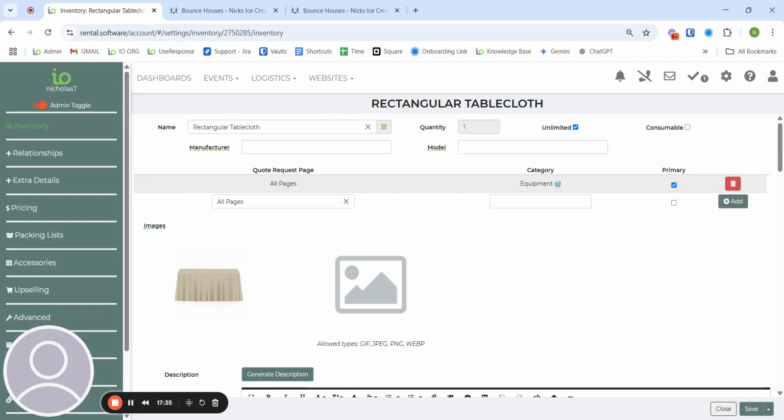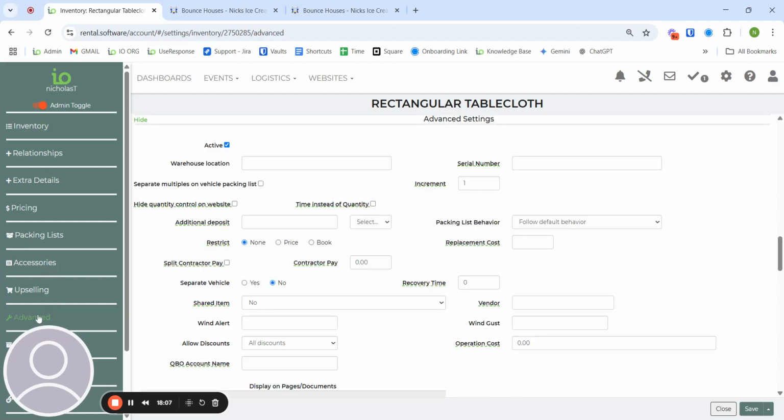So first, you're starting with your main item being the type of linen that you're renting, and you might have some subcategories split this up too. Perhaps you have a linen category, then you have that subcategorized by chair covers, tablecloths, and so forth. However you have that initially set up, we're going to say that the main item here is a rectangular tablecloth, or perhaps it is just a chair cover. And we're starting with that as the umbrella item here.